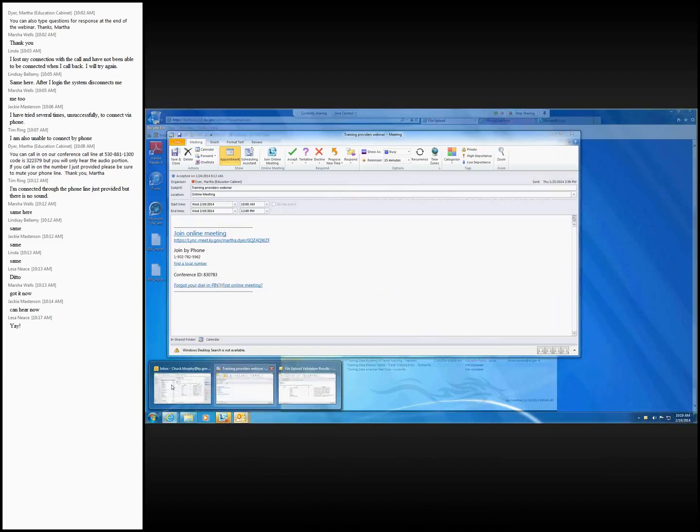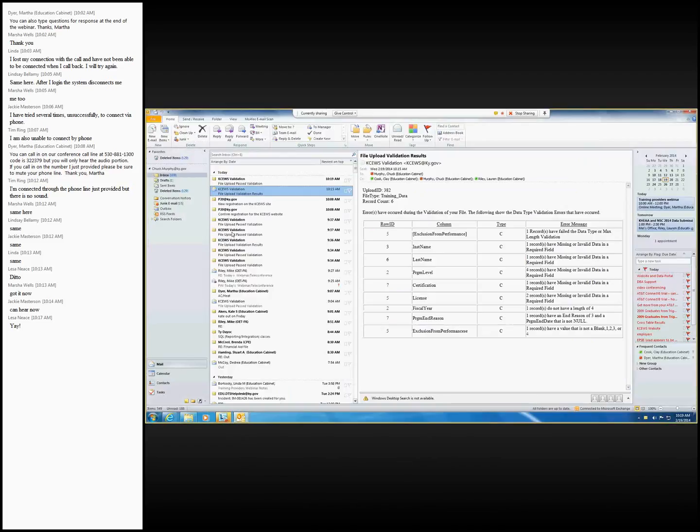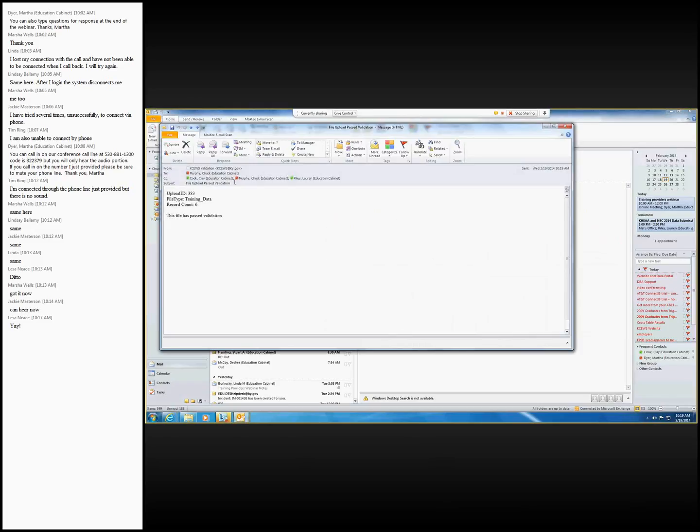And I'm going to re-upload it, and you notice down here in the grid that line went to file uploaded, and if we give it a minute, we should see a validation passed, and there it is. And so this time that file didn't have any errors, and it came through okay. And you get an email, which is a very simple email that basically is just going to say that it passed. So that's it. And it also tells you how many record counts.